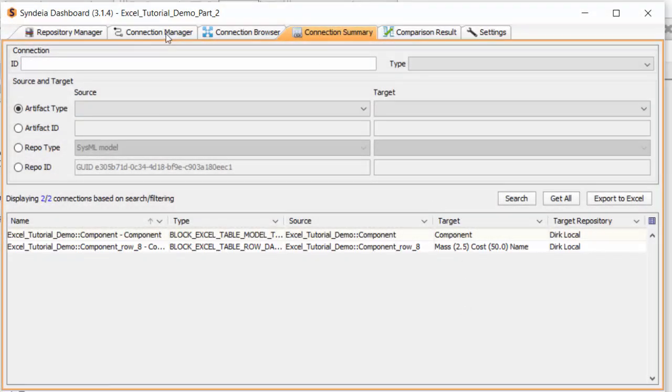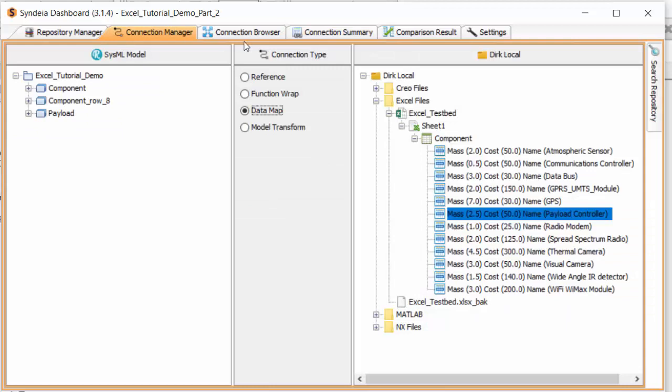Returning to the Connection Manager tab, we repeat the process for the thermal camera and the WiMAX controller.